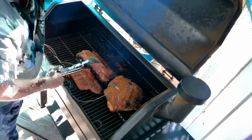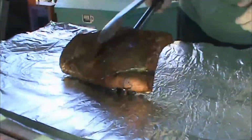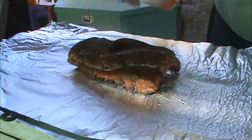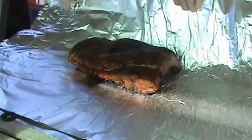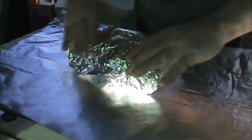Now we're gonna do that little Kansas City cheat. We're gonna wrap these ribs up. Give them a little moisture there. That's still cranberry juice and apple cider vinegar. I'm still using that. That one's ready.